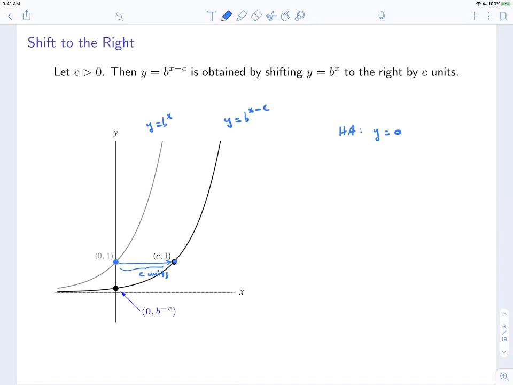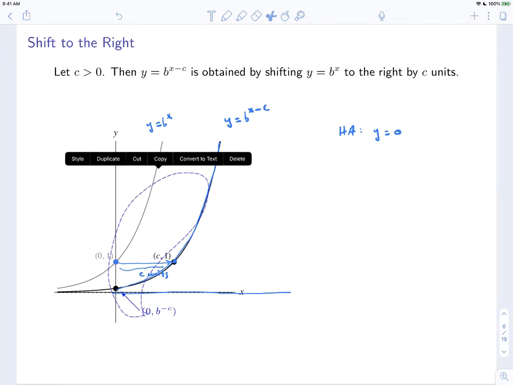So if we were to draw this graph, like so, we would want to shift that to the right, but also you want to shift the horizontal asymptote with it. So let's just draw that in like so. What I want to do is just pick it all up and drag it to the right. And you can see that the horizontal asymptote goes with it. But you can see the horizontal asymptote doesn't change because we're moving horizontally, not vertically. This is a horizontal line, so if you move it horizontally, it's the same horizontal line.